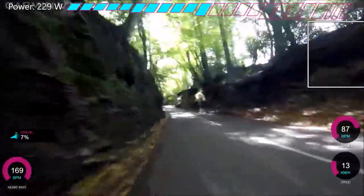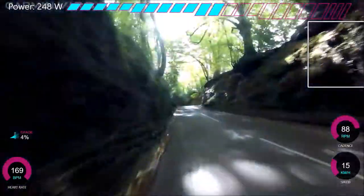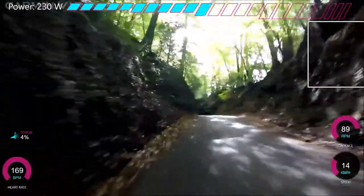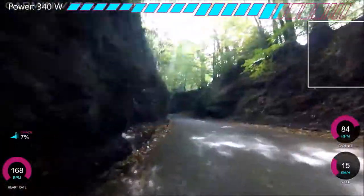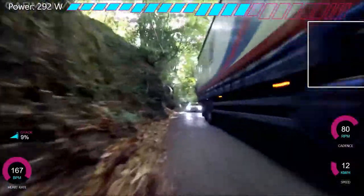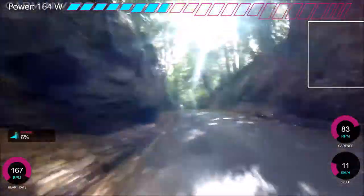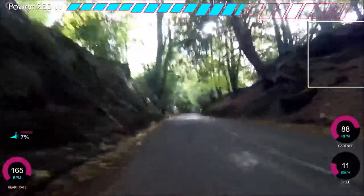I put a couple of little surges in here and there. I think the person who has the KOM is like 411 watts, but he's quite heavy — 80-something kilos — so maybe 5 watts per kilo. But I'd say it's more about pure power in comparison to watts per kilo. Obviously watts per kilo are important, and here we almost get killed by a van. But it's mainly about your power and also the wind, and obviously if you're swapping off with someone it would be super easy to go a lot faster.